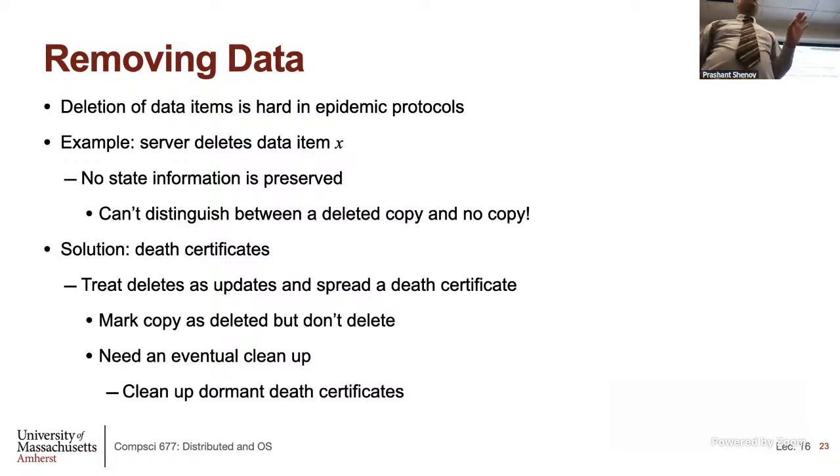Now, if you are using anti-entropy, your machine is contacting some other machine saying, what is the information that I have missing? And you say, I don't have file A, but that machine has file A. So you will now assume that that file has appeared and you will get it back. So your deleted data item has now reappeared because you assumed it was gone, but when your machine contacted some other machine, it saw a file that it didn't have. And then suddenly you bring that file over and your deleted data is returned on your machine. So if you just trivially delete a file and assume that that deletion is going to spread, it doesn't spread. In fact, the file actually reappears because there is no information kept that there was a deletion.